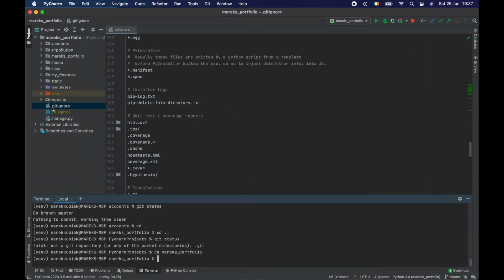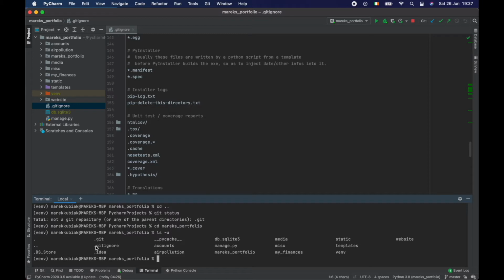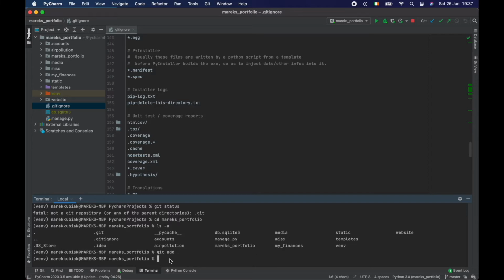So create a .gitignore file inside of the place where the .git folder exists, right? If you do ls -a, you want to have .git and .gitignore. That's a folder, that's a file. You want to keep them in the same place, okay? And now you can do git add, and you can specify what you want to add. You can specify one folder or one file, but you can also add everything. So whatever changes happened, just look at every single file and see if we added it, changed it, or it's just not changed at all, and put it into this commit.